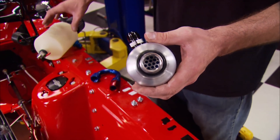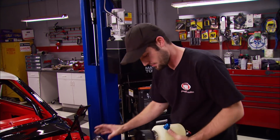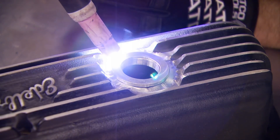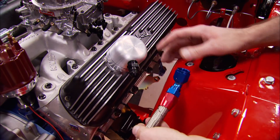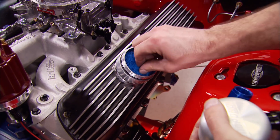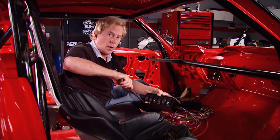Since this motor is going to be running at high RPMs, crankcase pressure is going to try to force oil out of the breather in the valve cover. We're running this Moroso separator breather to force that oil into a catch tank, preventing any possibility of oil running down the valve cover, getting on the header, and possibly starting a fire. We mount the catch tank on the driver's side inner fender well, weld a bung into the driver's side valve cover, screw on the breather separator, then connect the dash-10 hose from the catch tank to the breather. To add oil, just unscrew the top of the breather, remove the element, and in goes the oil.